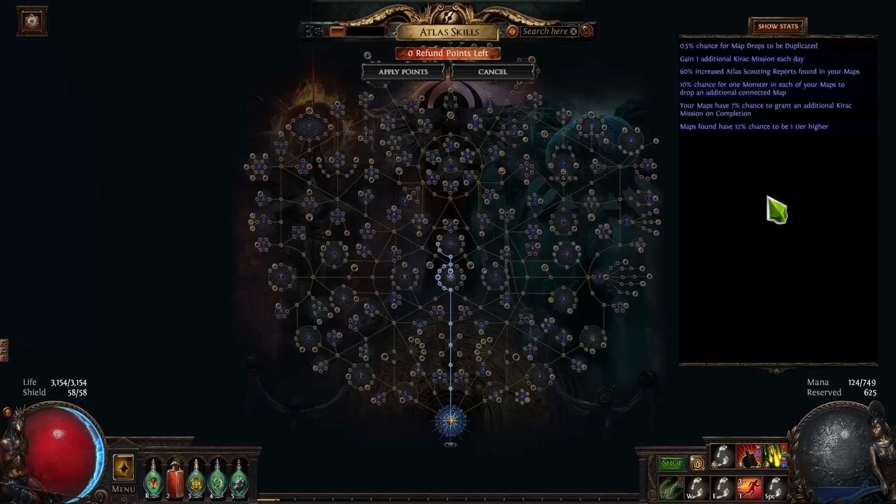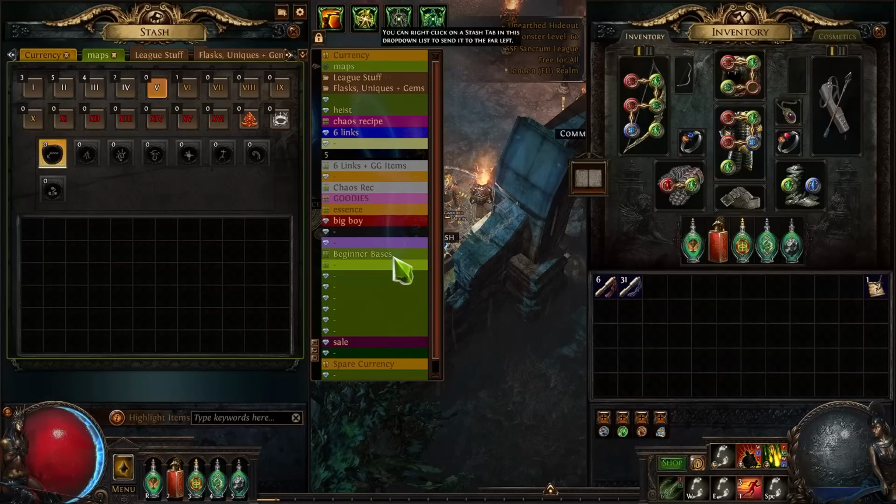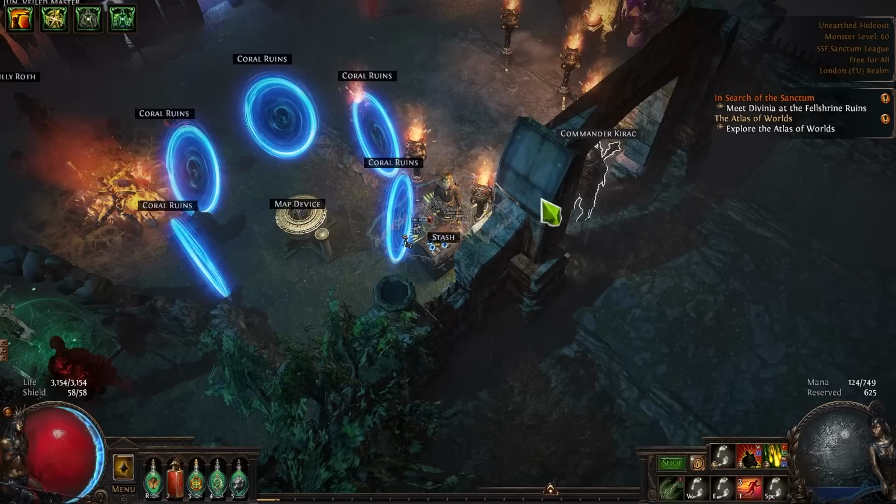Because of the tree that we're taking, we've already got 7% chance for Kerak to grant an additional mission on completion, and we're starting to get our maps can drop a tier higher and monsters can drop a connected map. So as you can see, I'm now out of maps in terms of ones I haven't completed, but I have got 14 maps, which these will just be saved to farm essences.